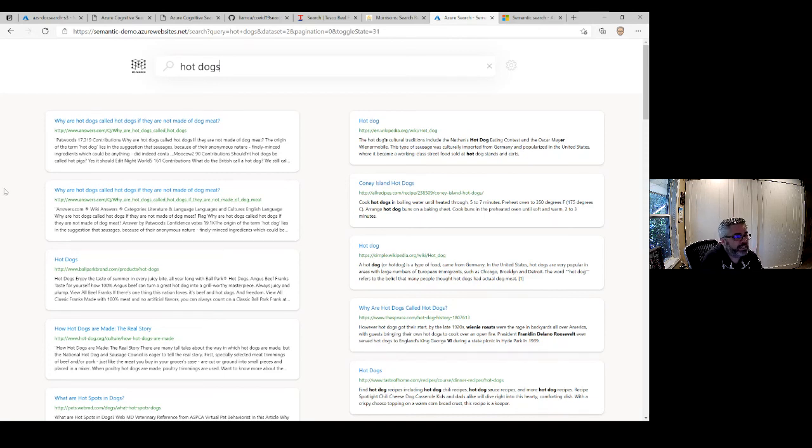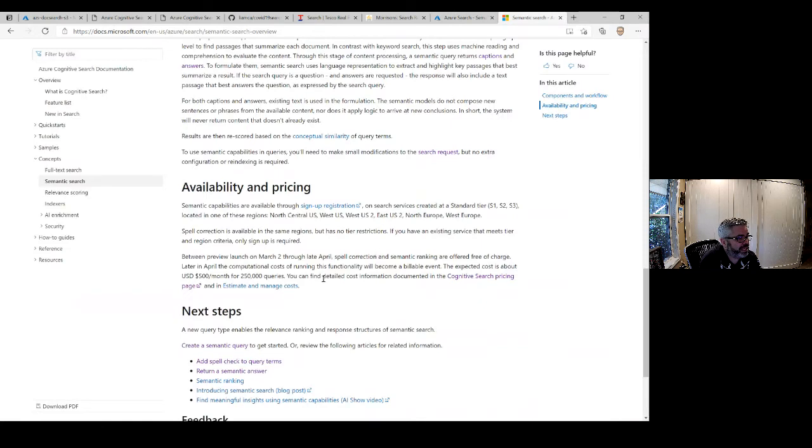The other thing, and this is something that I think is going to be a factor for some people, is the pricing, right here. The expected cost is $500 US per month, which I think, correct me if I'm wrong, Andy, is around £360 per month for 250,000 queries. So that is not small. For example, if you look at a high-end retail store that does millions and millions of queries per day, you can imagine this is going to add up quite quickly.